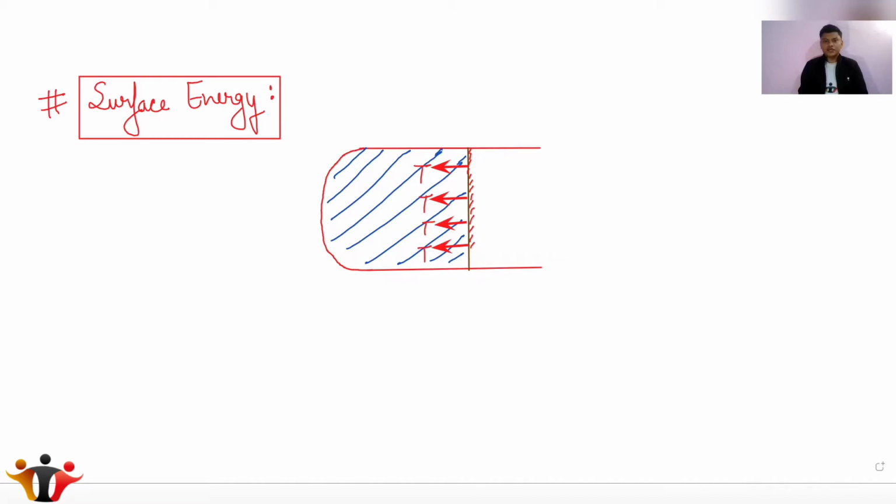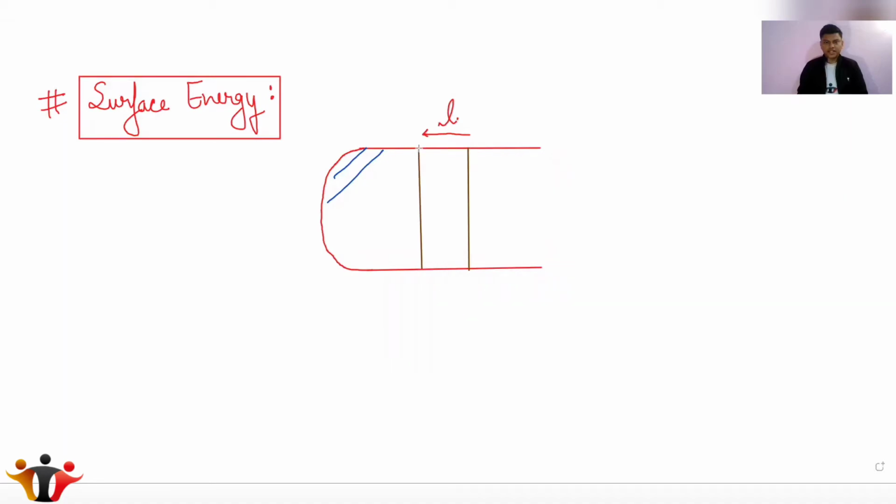And suppose this slider moves. So I'll draw here. Suppose this slider has moved up to a length L. Now we are having a new slider. Suppose the slider has reached here. Now you try to understand: this will be our film, only this much. Only this much will be our film.